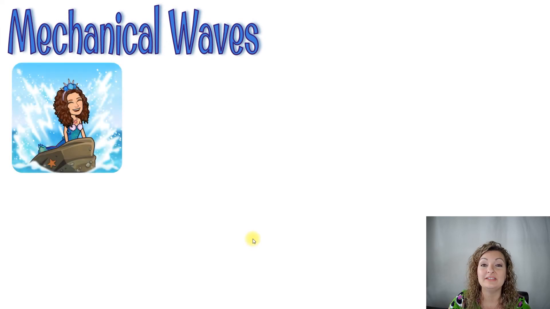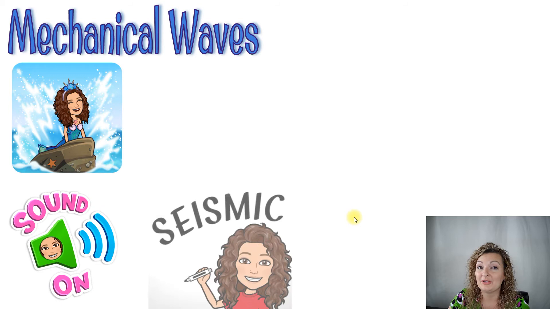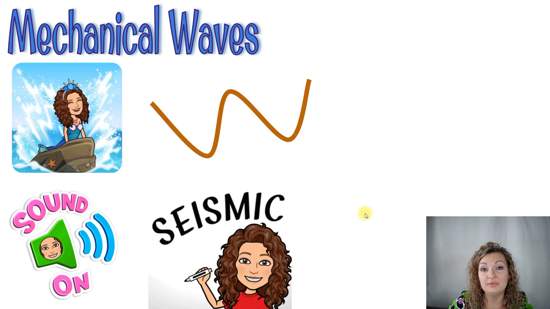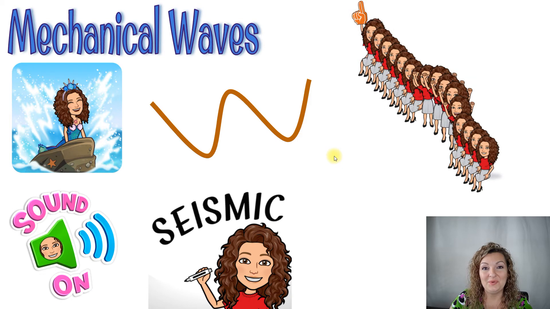Now, if we're looking at some examples of mechanical waves, water waves are a great example. We've already talked about sound being a good example. Seismic waves being like an earthquake wave, right? Any kind of wave that you see from like a slinky or a rope, even a wave at the baseball stadium where everybody goes woo, right? That is a mechanical wave as well.